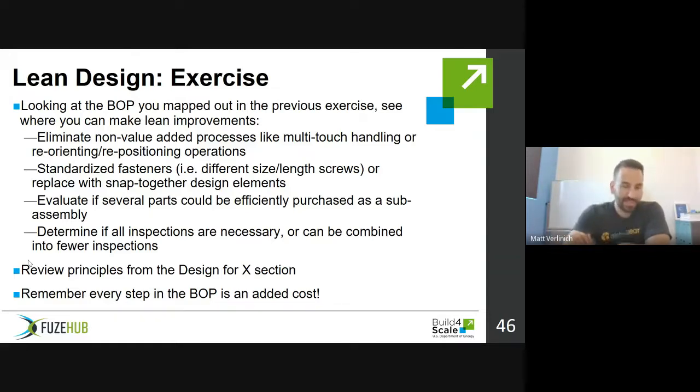Or in the case of Ecotone, they should have a separate part number for the 3-inch version, the 4-inch, the 6-inch, and the 8-inch, even though it's all 1.5-inch PVC. That way, when you look at your BOM, you can identify, is there an opportunity to further reduce operations and part count by standardizing it maybe into like 3 and 6 and 8.